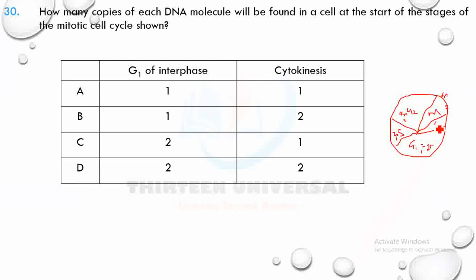Now this is C phase. At the beginning of cytokinesis, which is C, we also have 4N, which is 2 copies at the beginning. But this is the end. Once it comes to an end, it's no longer 2 copies. It's now 1 copy. That's G1, and it starts all over again. So in G1 phase, how many copies of each DNA molecule do we have? Of course, we're going to have 1. So A and B is selected. At the beginning of cytokinesis, we have 2, but at the end we have 1. By that time the cell has split. So the answer is B.